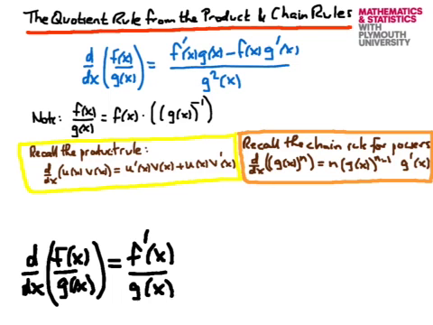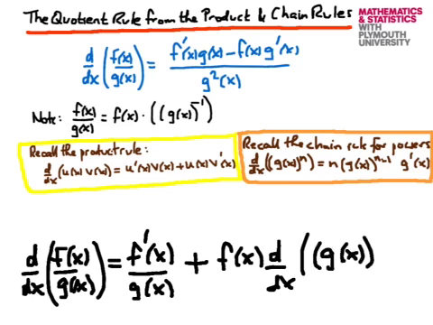The second term that we get involves our first factor here, just being written out, so f of x, multiplied by, I will put the plus sign in, the derivative of g of x all to the minus 1. So the reciprocal of g of x. And now to differentiate this factor, we're going to need the chain rule for powers. So let me just pause and make a bit of room.